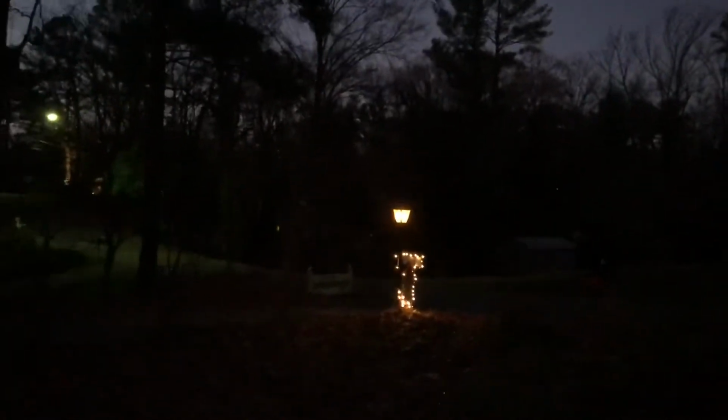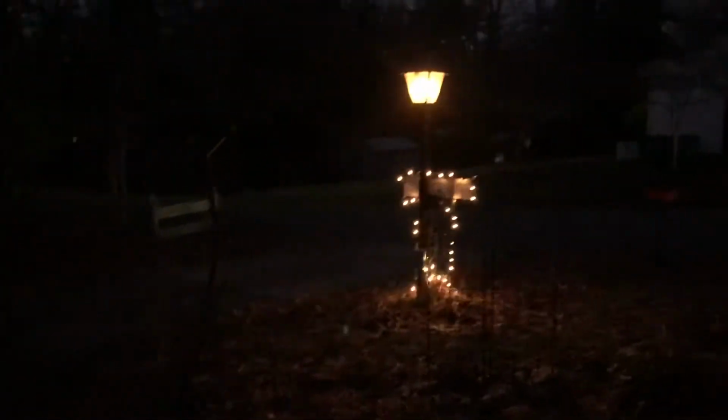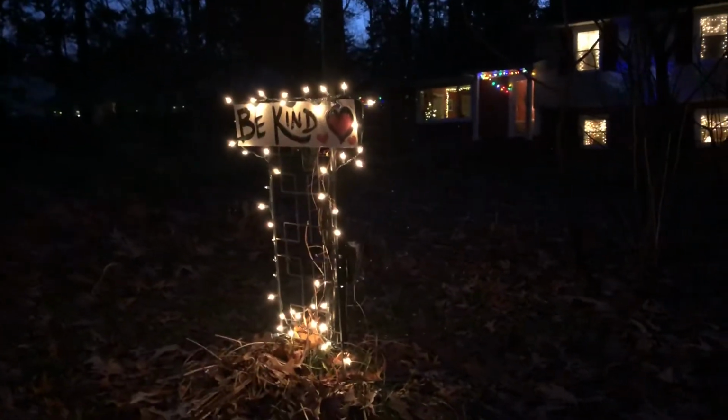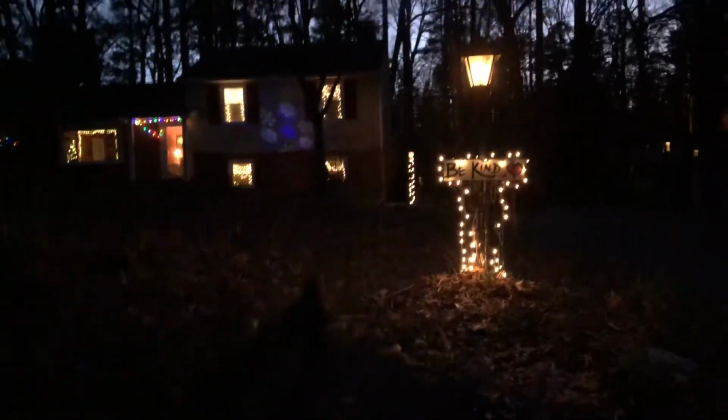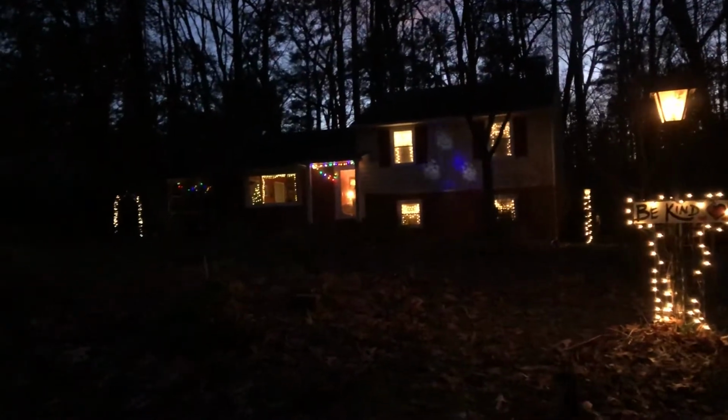Yeah, and then out here, I gotta check my mail anyway. Ooh, it is chilly. I put those little lights around my Be Kind sign. Where's the moon? There's the moon, right back in there. Yeah, there we go. Oh, there's some mail in here. Let's put this inside. Doesn't look bad from here. That's pretty nice.